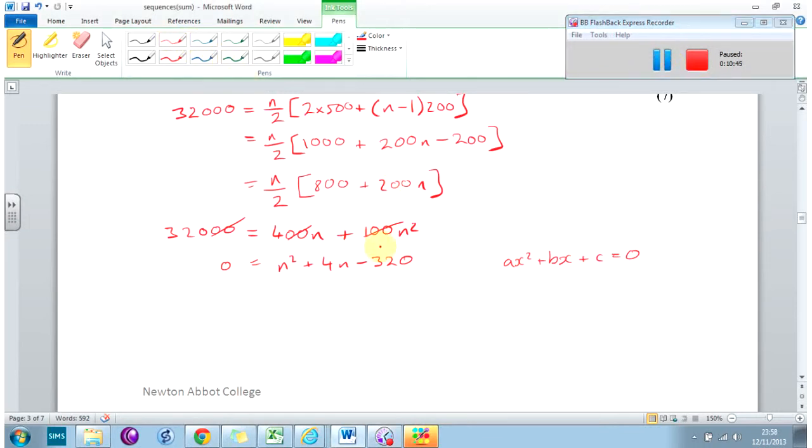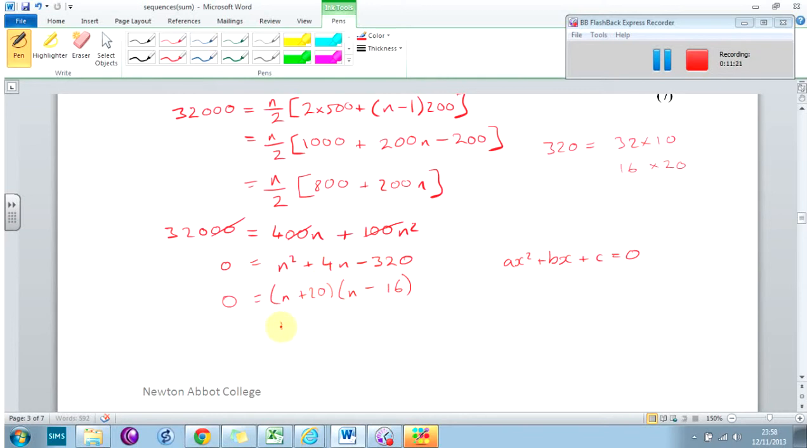So, 320. If you think about 320, it's 32 times 10, too far apart. It could be 20, and we'd have 16. 16 and 20 looks like we could get a 4 out of them, so it does look like it's going to factorise. So let's have a quick go at factorising it. If you can't see the factorising quickly, you would go for the quadratic formula. So I'm thinking it's going to be plus 20 minus 16. So those two 16s are 32 with a 0, so that gives me that. Plus 20 minus 16 gives me my 4n.